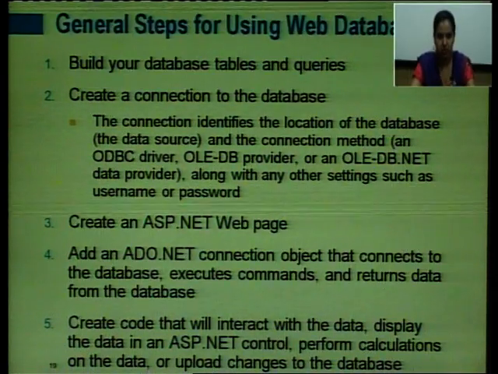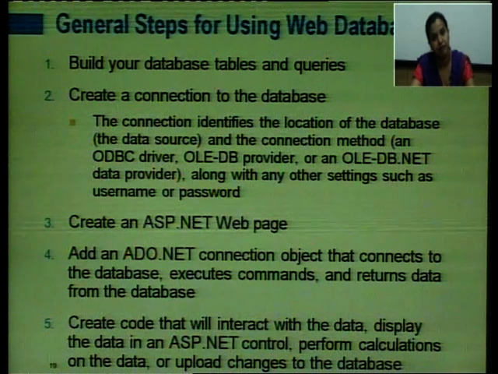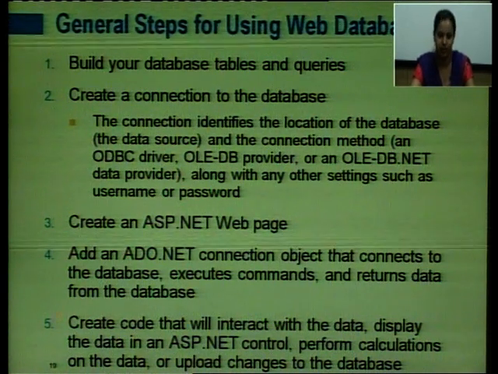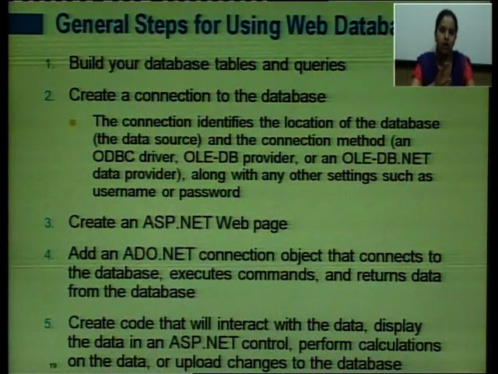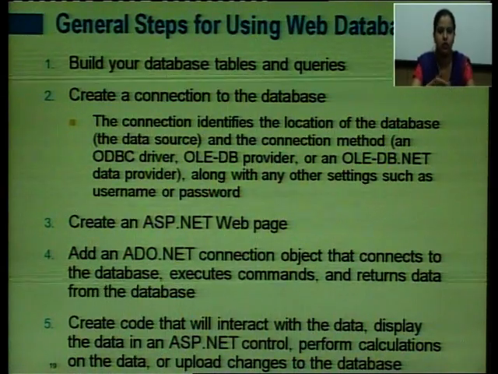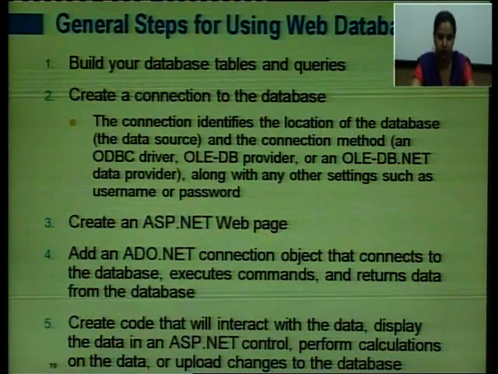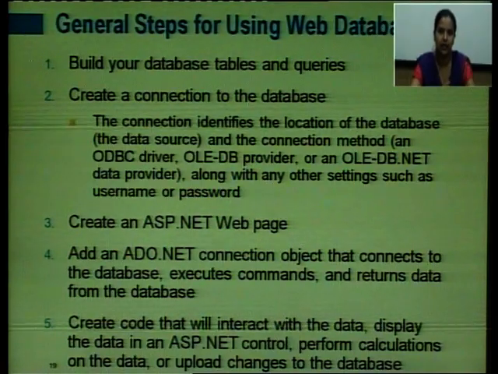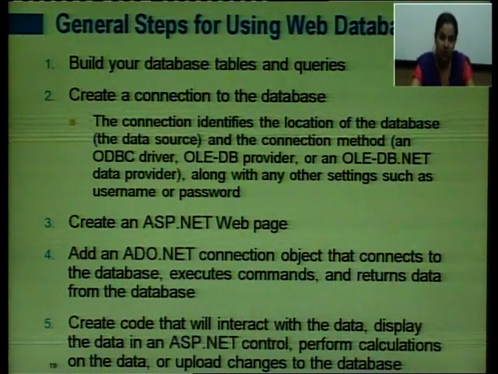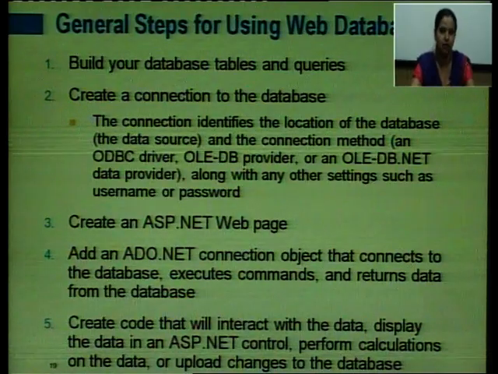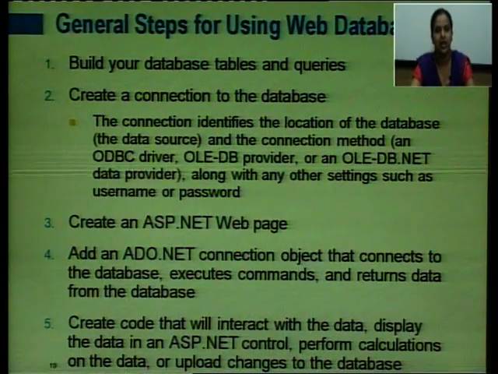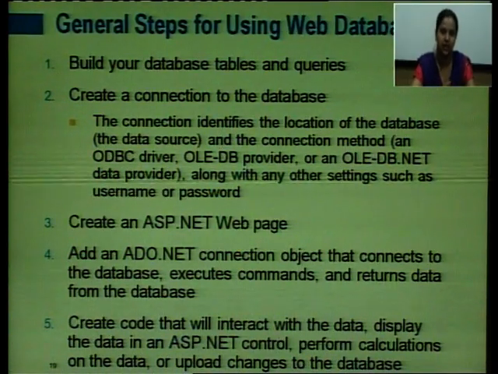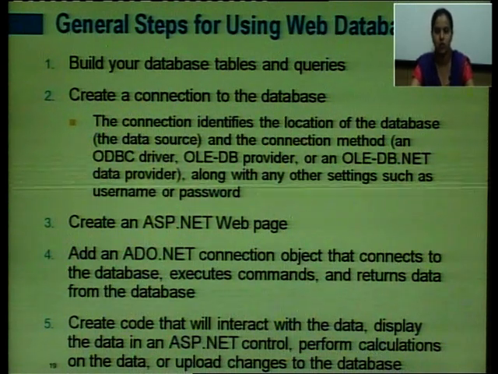Once the connection is established, you have to create the web page using ASP.NET. Then you create your data forms, the interface through which you can build the data. Then add an ADO.NET connection object that connects to the database, executes commands and returns data from the database. Last, create code that will interact with the data, display the data in an ASP.NET control, perform calculations on the data and upload changes to the database.